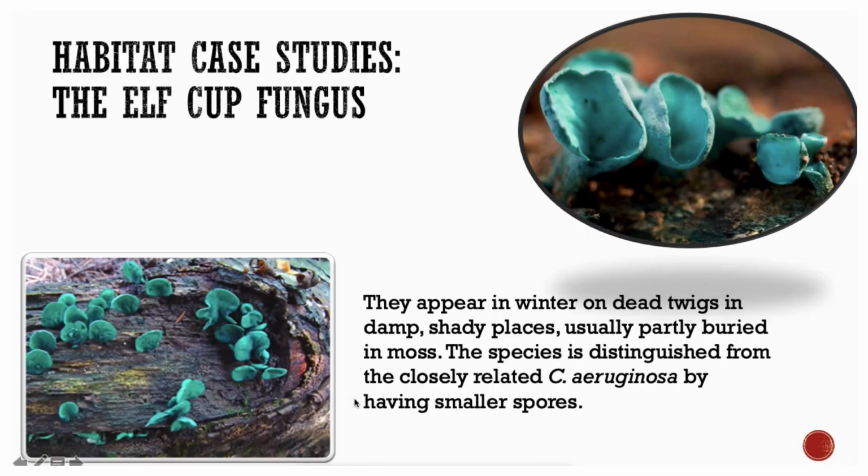In the last habitat case study, we have the elf cup fungus. Look how cute they look. They grow on fallen logs and trees with dead wood in temperate, deciduous forests in Europe and North America. As you see, the fungus stains the wood blue or green, making the timber very sought after by furniture makers and artists. The fungus is inedible for humans and not eatable by animals.